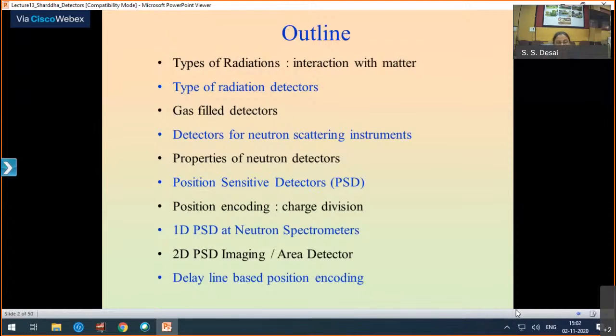All these detectors vary in principle and operation, like their hardware and neutron count rate capability. We will see properties like efficiency and sensitivity, how they are determined, and how we use these properties for a specific tailor-made application at a neutron scattering instrument. How is a counting detector different from position sensitive detectors? For position sensing, there are various methods like charge division and delay line methods. It is physics plus mechanical engineering and electronics combined, and we will see how these neutron detectors have evolved.